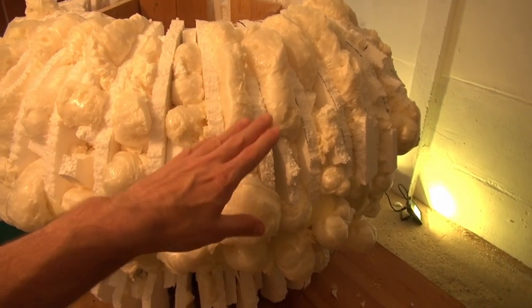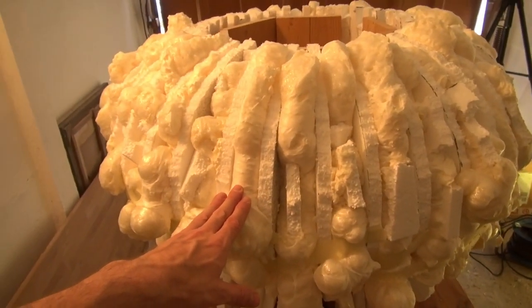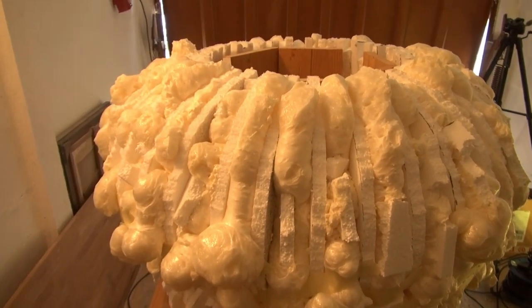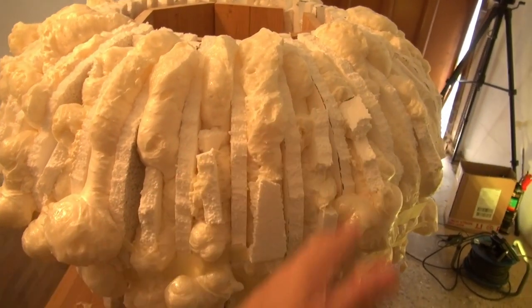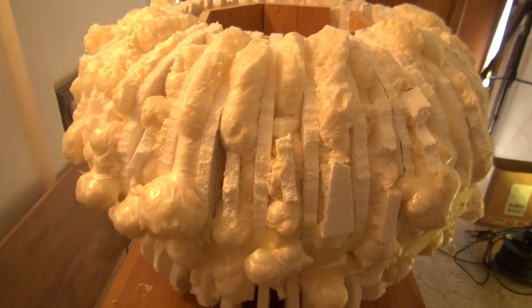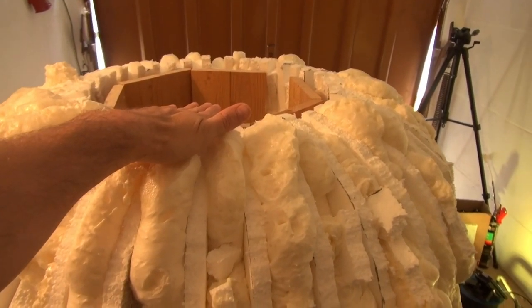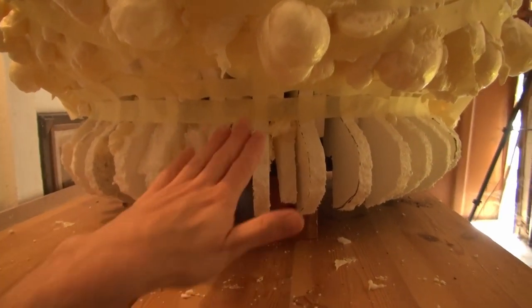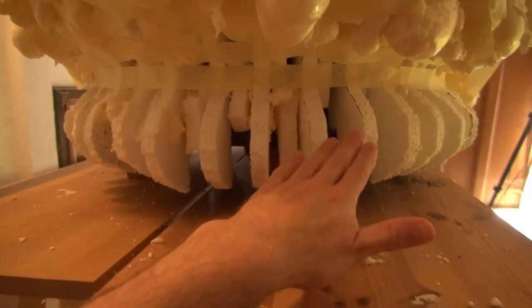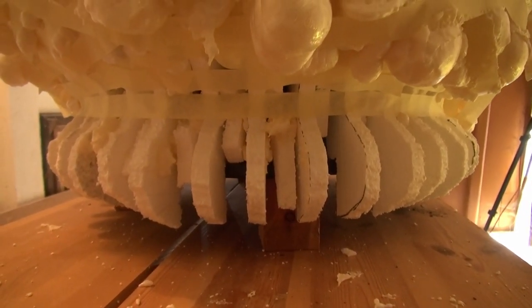So now I will cut away all those expanding foam which comes out. So I will recreate the shape of the cauldron, and then I will fill all those gaps here. And then it's time to flip the cauldron around, because this is the bottom, and if we go a little bit deeper, this is the top edge, and here I have to fill all those gaps with expanding foam too, of course.